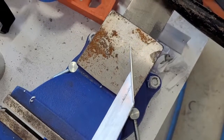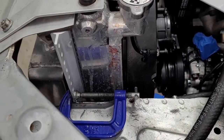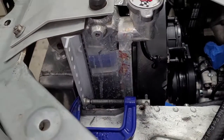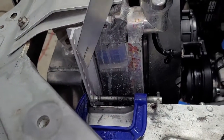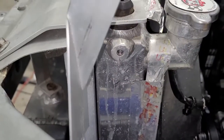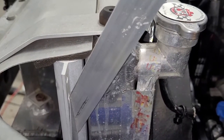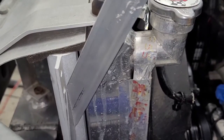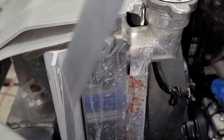There we go. Got a nice bend in it. Now let's see if it fits. Alright, so we removed our friction clamp and put that C-clamp there to give us some extra space. Make this job a little easier. Now let's see how close or far off we are. Kind of line the camera up where you can see that hole, that flange. Yep, looks like we can make this work. I think. Alright, let's start cutting.